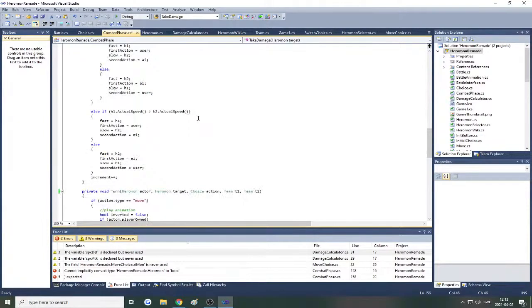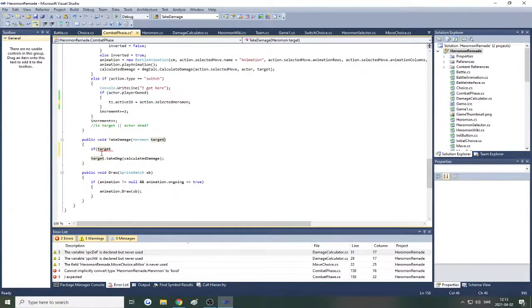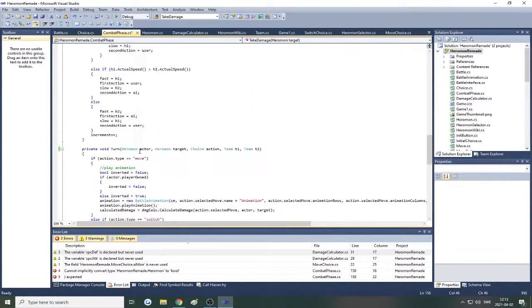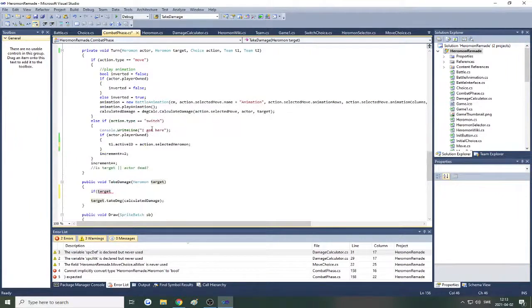I have a feeling I have to change the entire combat phase just to make the switching work, because everything is revolved around dealing damage.